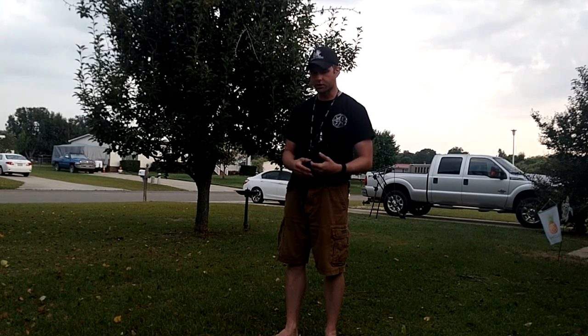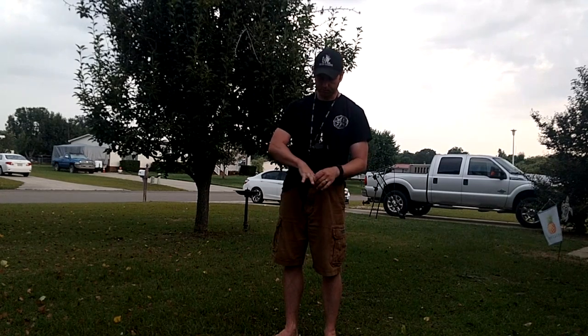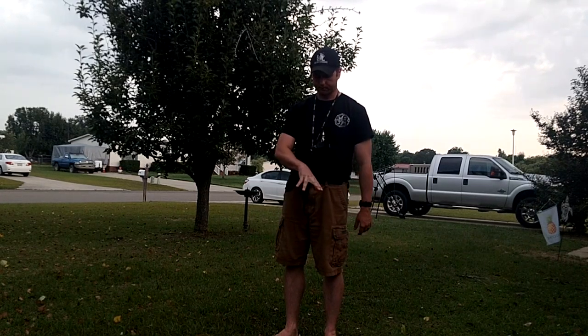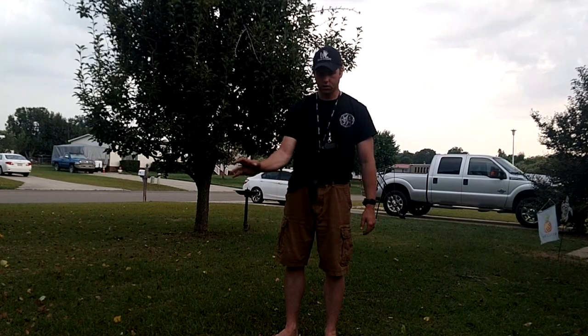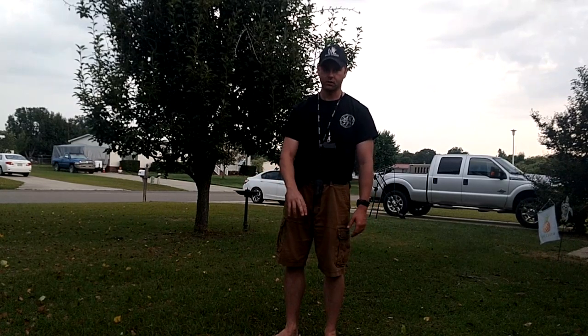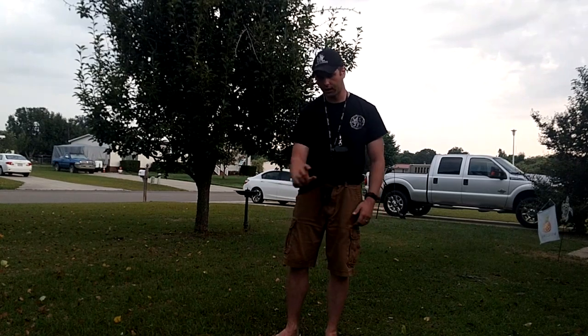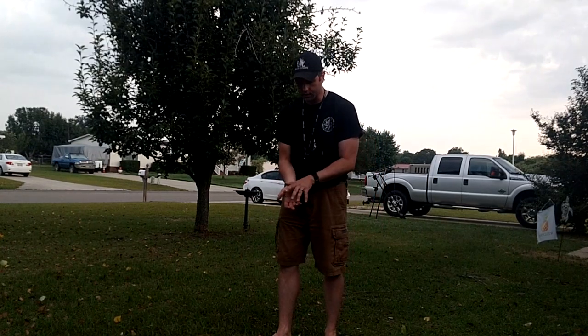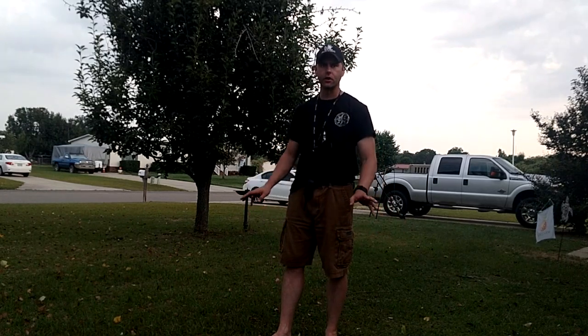The quail and the chucker, yeah, they'll run, but they won't run very far when you put them to sleep. As for putting chucker and quail to sleep, you're going to tuck the head under the wing, and then put them between your middle and your ring finger, put their head between there, and then rock them back and forth. You can do that with the quail. You don't even need to tuck their head. With the chucker, I tuck their head underneath the wing, and then I shake them up real good, and then you place them down in the cover, and just get away, and they'll just stay there.